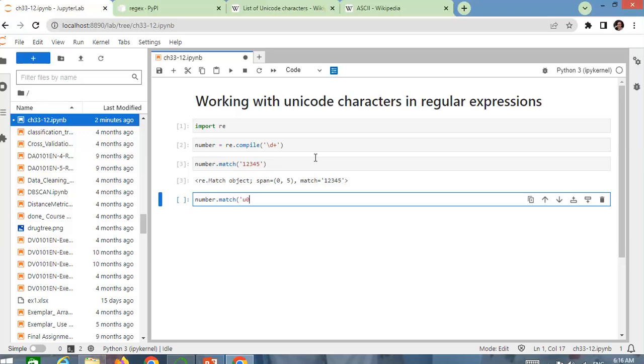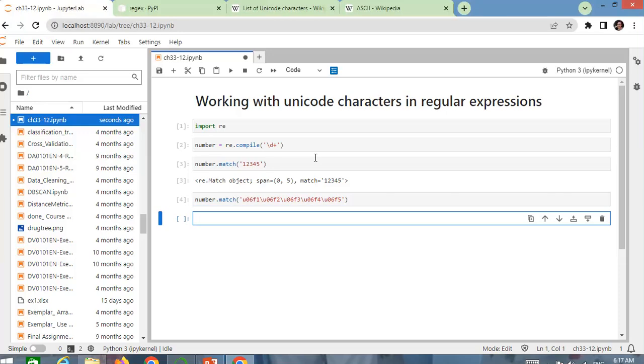Let's have \u06F1, again \u06F2, again \u06F3, again \u06F4, again \u06F5. Okay, you can see that there is no matching.